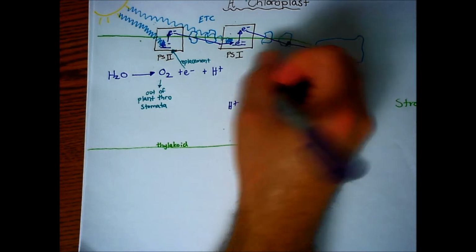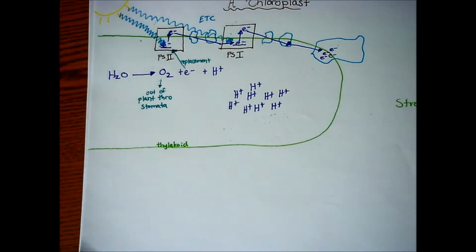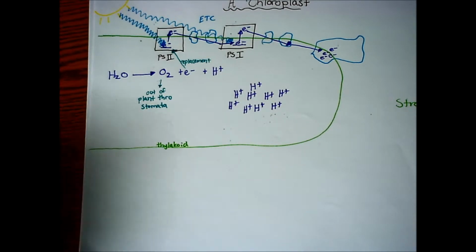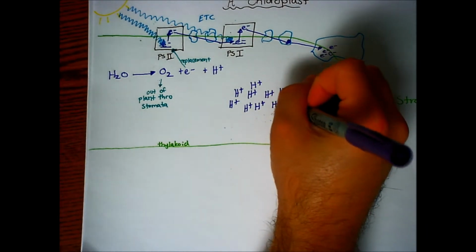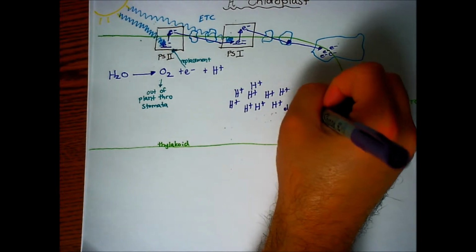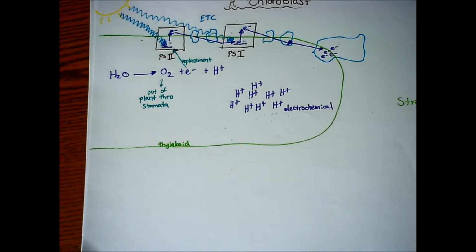Let's talk real quickly about this buildup of H+. H+ buildup causes an acidic environment. But not only does it cause an acidic environment, it creates a gradient. Do you know what type of gradient this is right there? That is the second time that we've discussed the idea of an electrochemical gradient. We discussed it last week. We discussed it now just today.